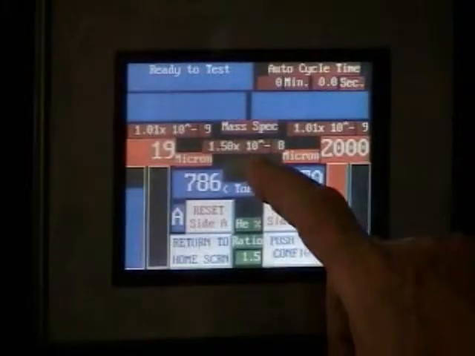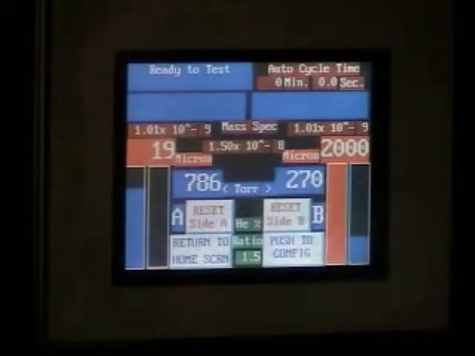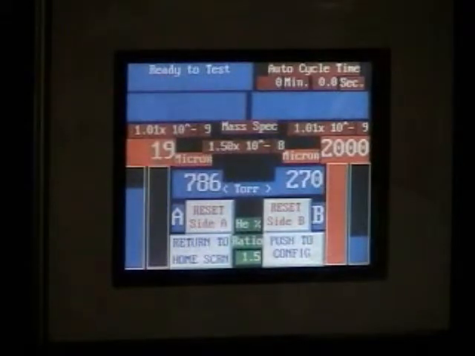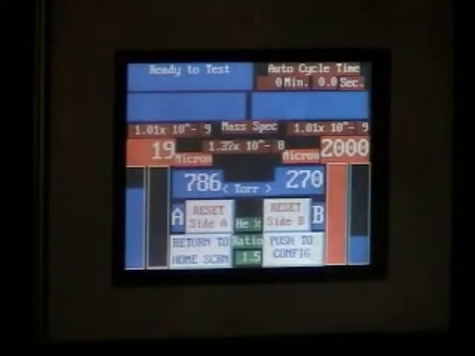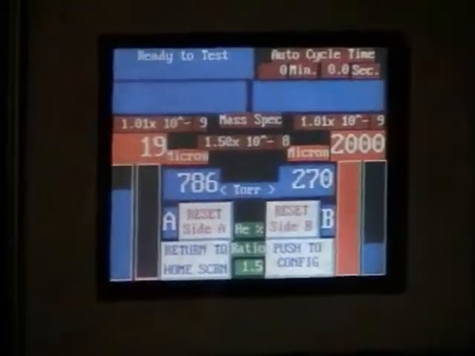In the center is the analog output from the helium mass spectrometer. Right now, the mass spectrometer, with background helium, is reading 1.3, 1.2, 1.3 times 10 to the minus 8 cc's per second of helium leak rate.